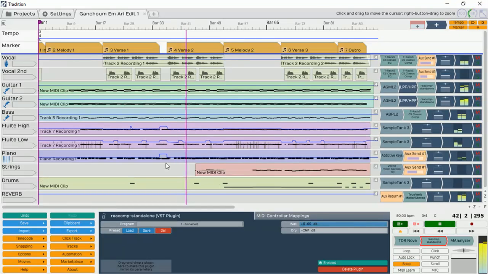One thing I should also mention, that you can see that I've actually used automation as well. That is part of Tracktion T5. You can use automation to adjust volumes going up and down. So the flutes and all other instruments around the place come in and out, the faders go up and down.